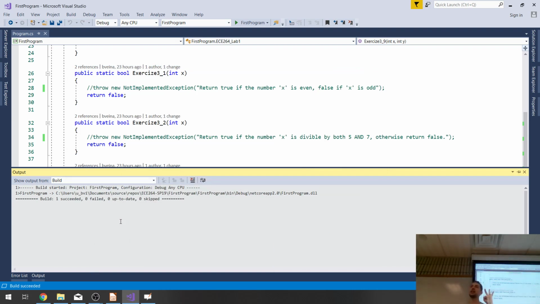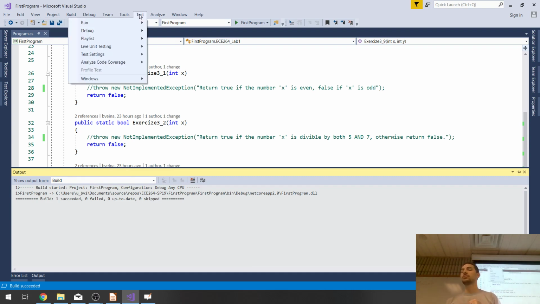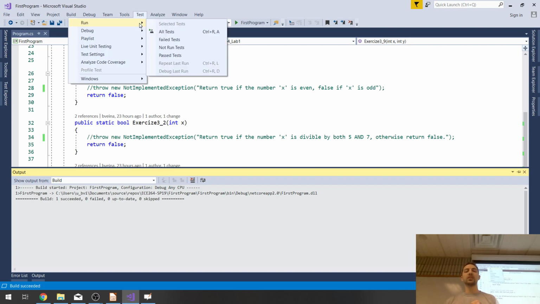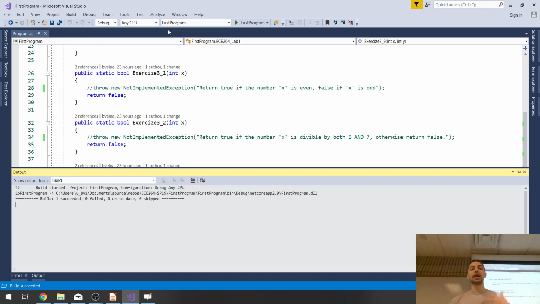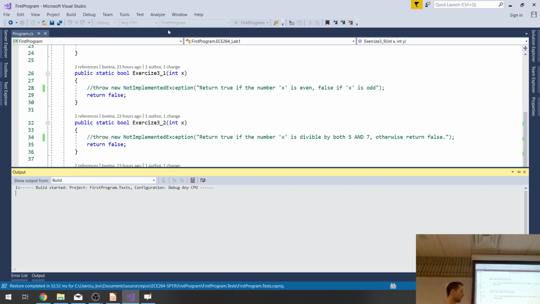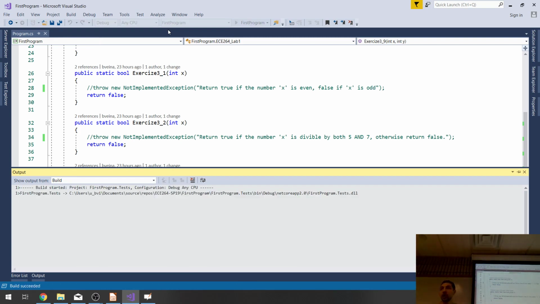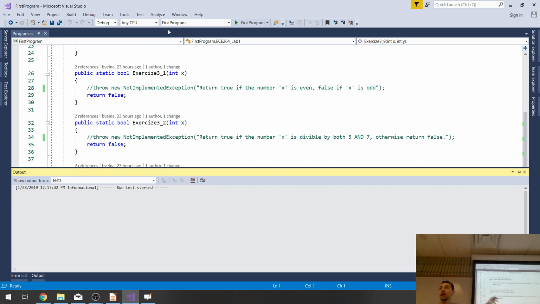This is the new thing, and it's a helpful thing. There is a set of tools in Visual Studio 2013 called Test. If I go up to Test, there's an option to run all tests. I have already created some tests for you. If I go ahead and run these tests, we're going to see some output. It's going to build the project. And rather than typing things into the command prompt, it's going to force feed some values into this.